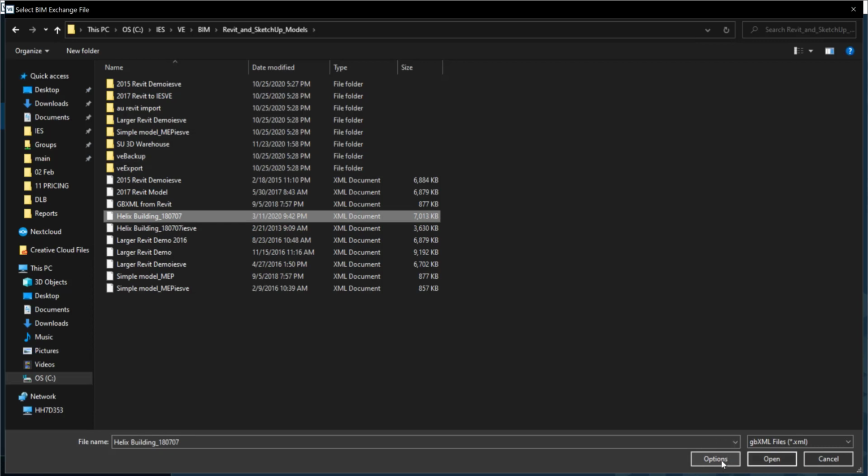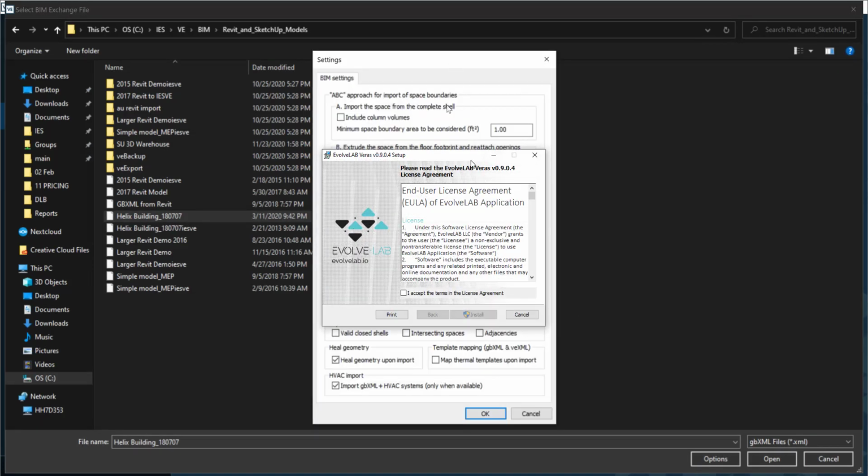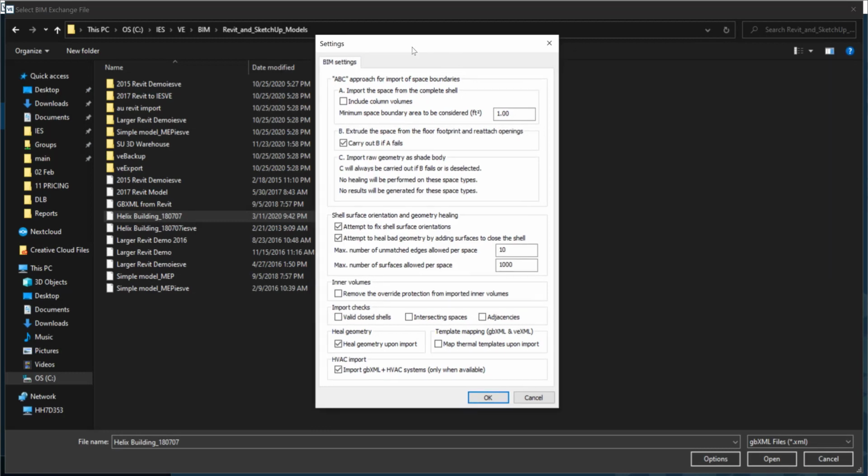So before I do that, I just want to show you this options button. So this is the healing algorithm rules. So just to talk through that, for example, it knows not to include structural columns. That's going to put a room inside a room, and then your performance model is going to be garbage. So it needs to look for areas in your model less than what you input. So I've given this quite a low value, and if it sees any, it will ignore it.